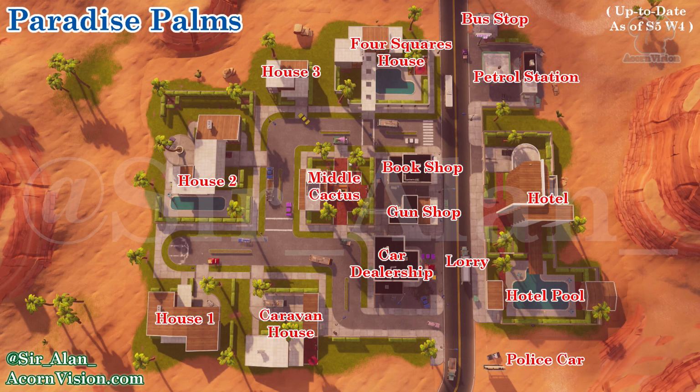Moving on to Paradise Palms, as you can see, another pretty big town. Not as busy as Tilted, but maybe just as big. So there's quite a few callouts to learn for this particular location as well. Once again though, a lot of the buildings have designated titles, so you got hotel, you got bookshop, you got gun shop, dealership. These aren't listed, but it's fairly obvious what those buildings are, hence why I've just given them those names. The only things that are hard to really call out are the houses.